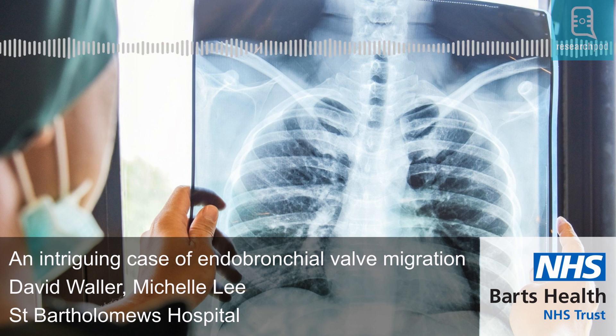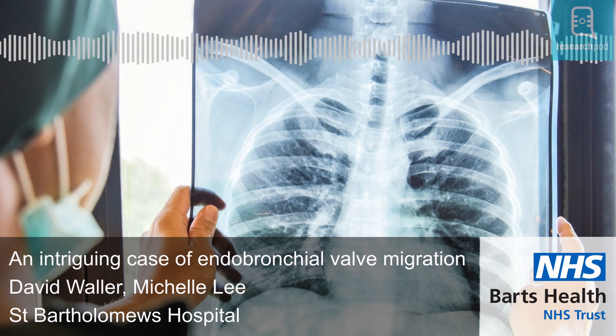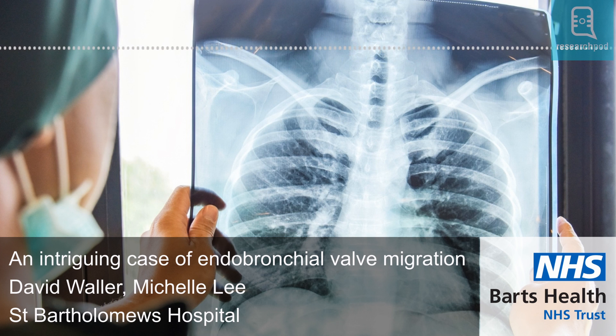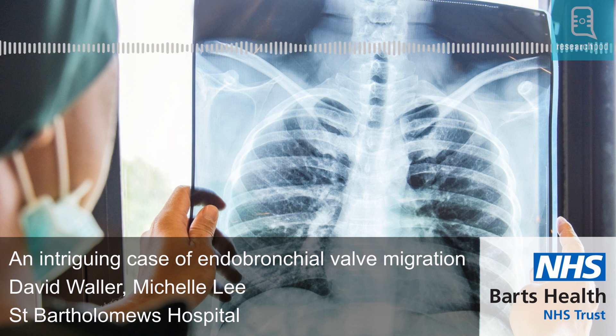From the start, Mr. David Waller's team had to deal with an unusual indication of valve placement, as this was not a straightforward case. However, since the leak eventually ceased, the team believes that the fistula healed behind the valve itself and that the healing process gradually pushed it out of the lungs and into the skin, potentially through a false passage created by the surgery itself. Despite the team's assumptions, the exact reason behind the valve's migration to the skin and the actual route it followed remains unclear.